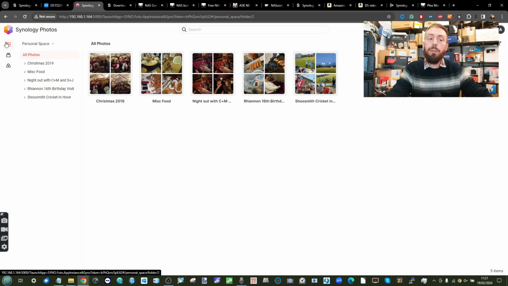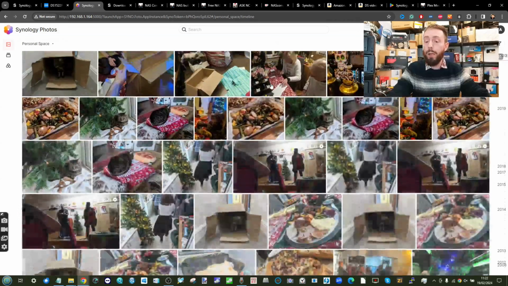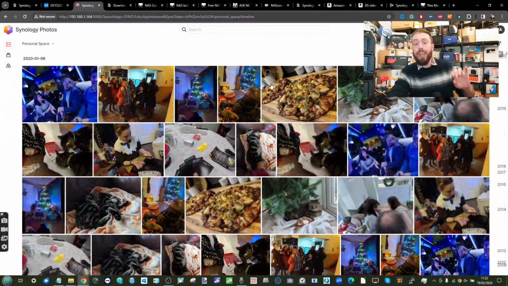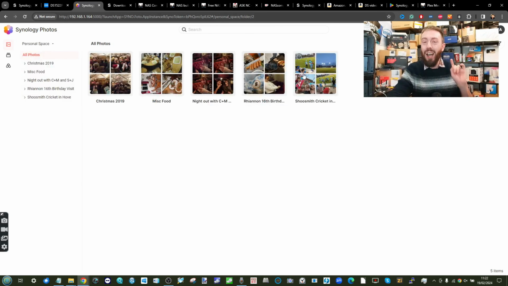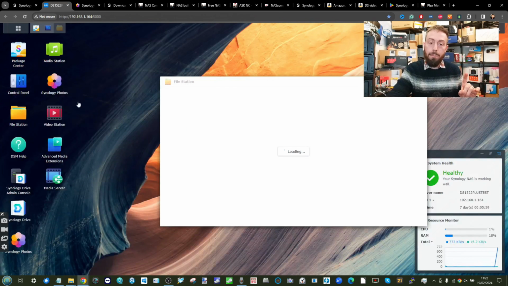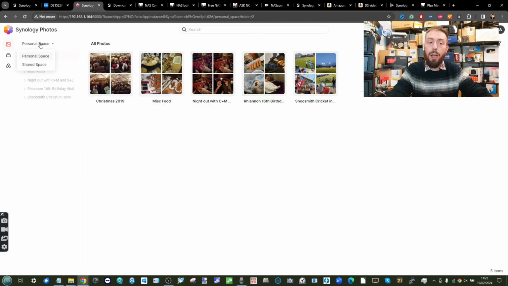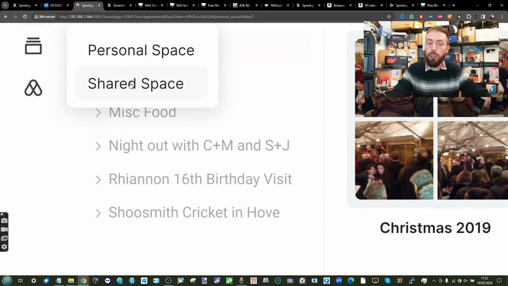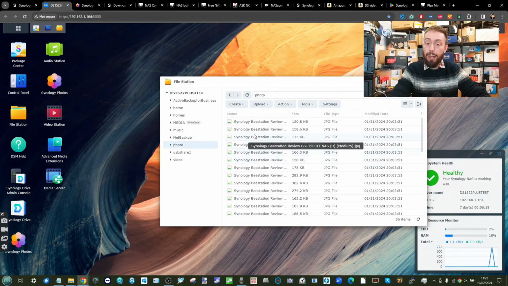So when we look at Synology Photos, the main tab here at the top, we can filter through into whether we want to go via the calendar view, which has crawled all the metadata for timelines and put all that information there. And that applies to both GIFs and live photos too. Or you can switch to a folder view. But remember, that folder view is only crawling that album Home/Photos. Now, there's a tab here called Personal Space, and if you switch to Shared Space, now we can access the /Photos album. But again, we're still only accessing that singular album there in Photos.